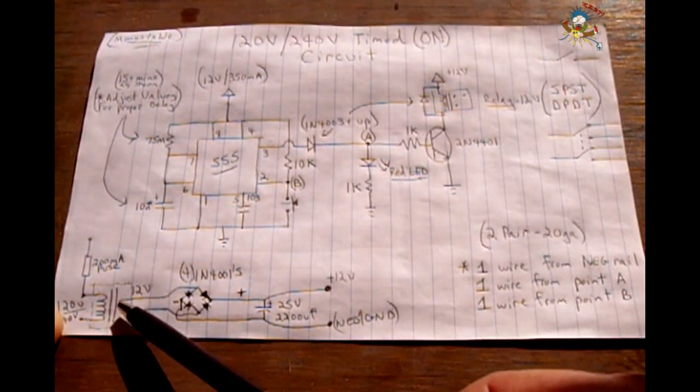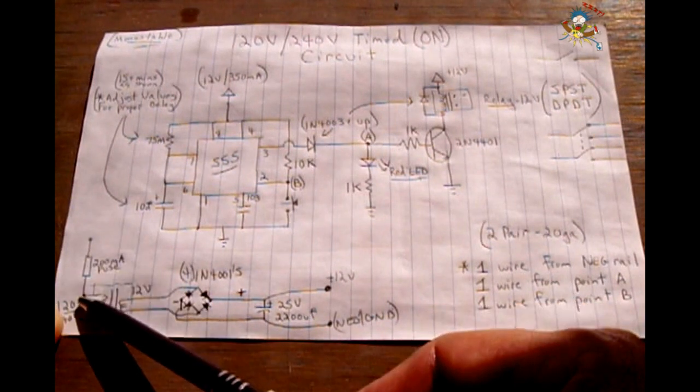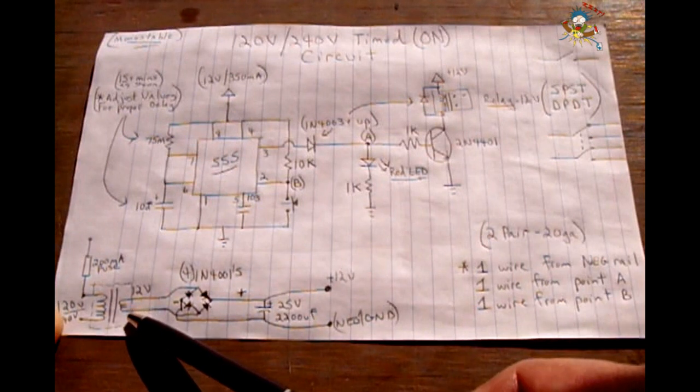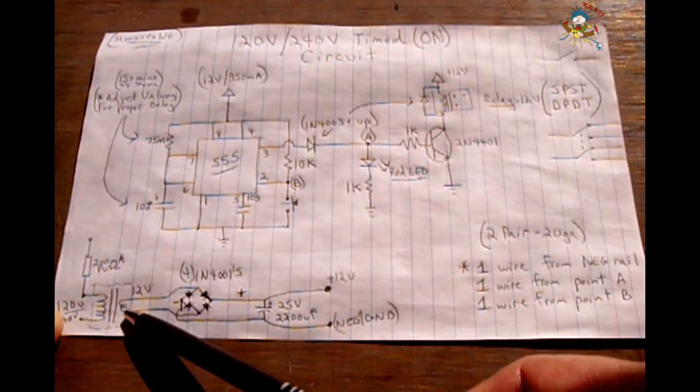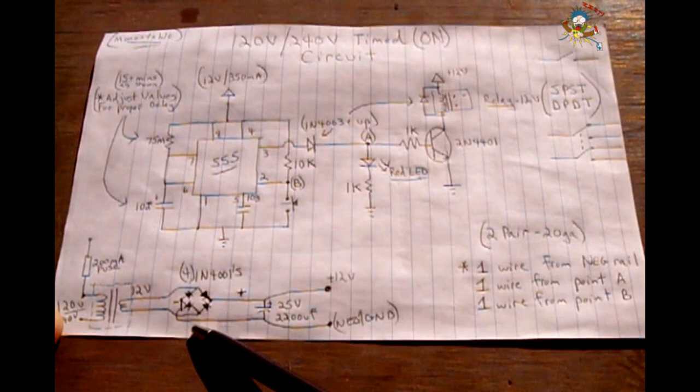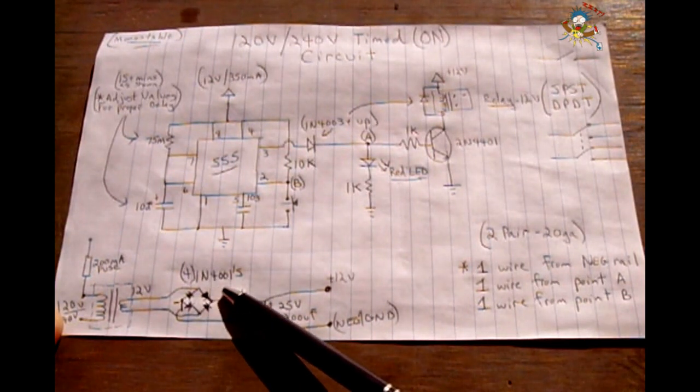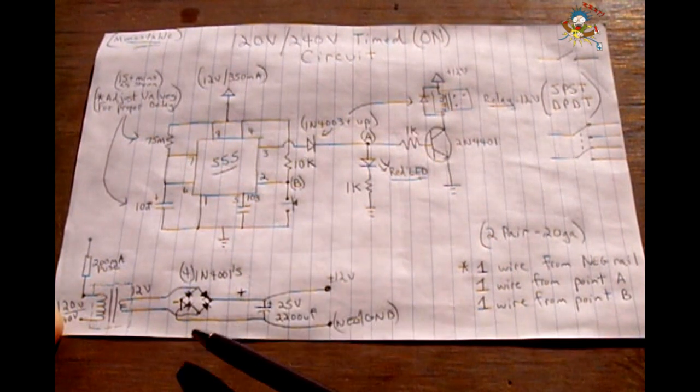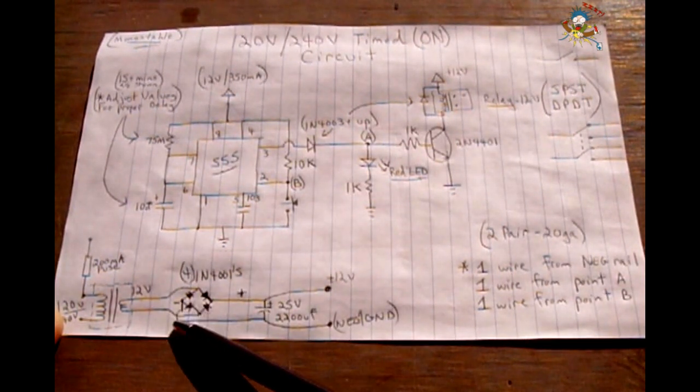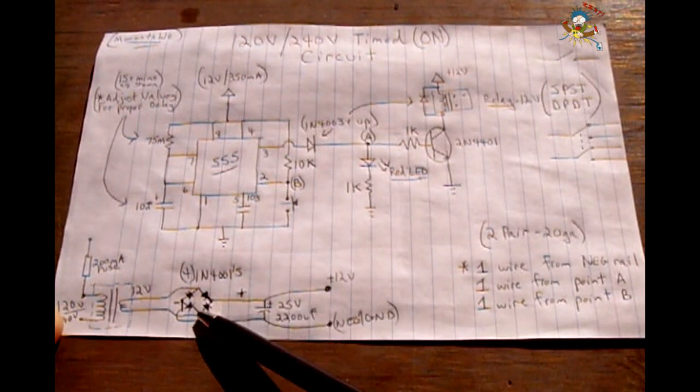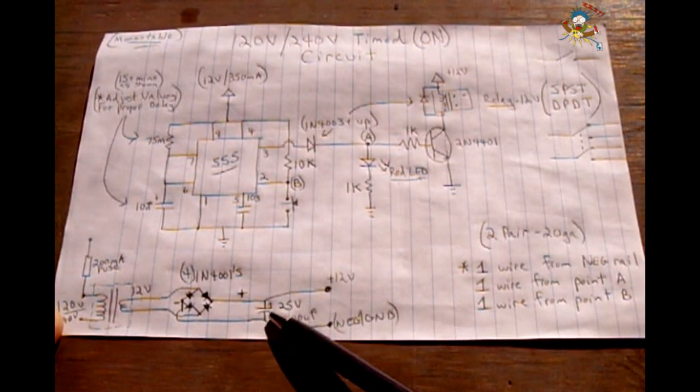Down here is the transformer. The power supply has a 200 milliamp fuse in series with one of the 120-volt legs. On the step-down side, the 12 volts, the alternating current goes into a diode bridge, a full wave, or you can make it like you see here out of four 1N4001 rectifier 1-amp diodes. You take the negative here to the negative of an electrolytic capacitor, a 2200 microfarad, 25 volt, and the positive goes to the capacitor as well.